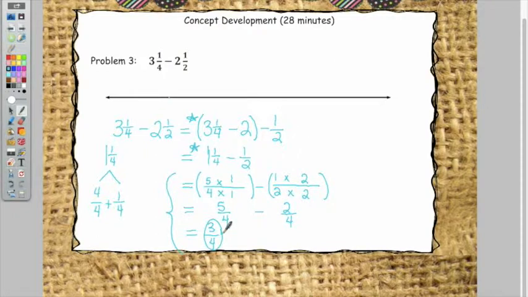So if my answer is 3/4, what's the smallest number on my number line? 0. And then I'm going to look at what I started with, 3 and 1/4, and go above that. So what's my highest number? 4. Because I'm just looking at the 3 here, and I know I have to go a little past the 3, so 4.